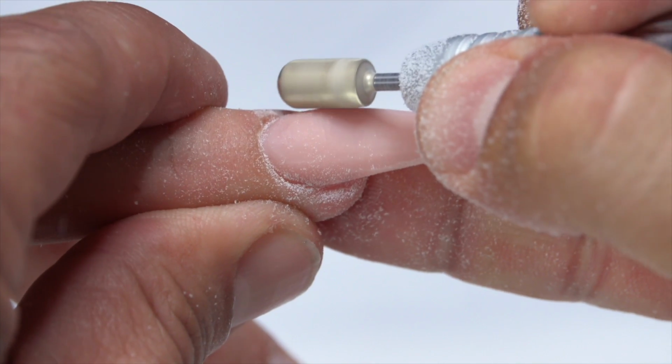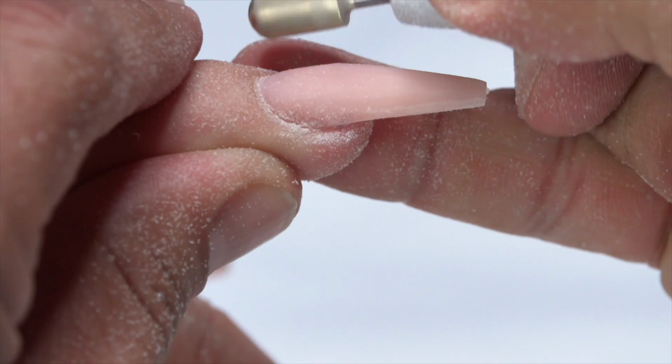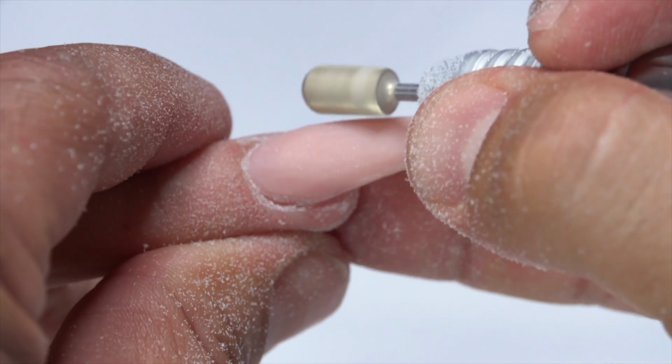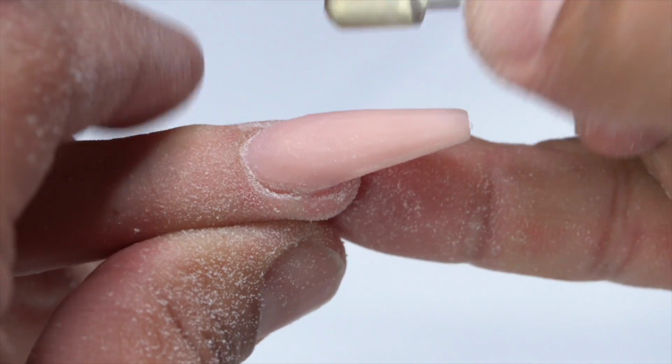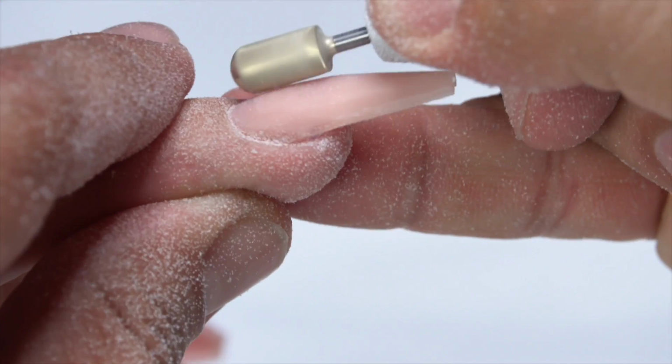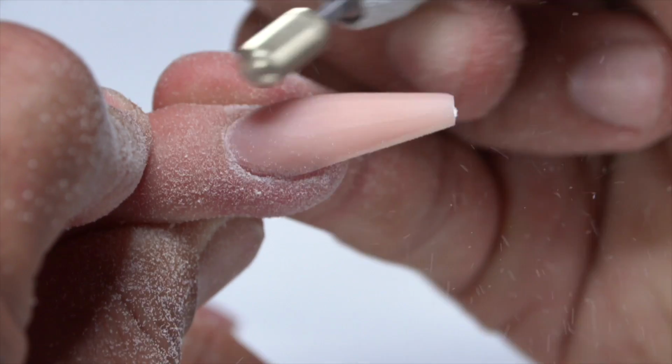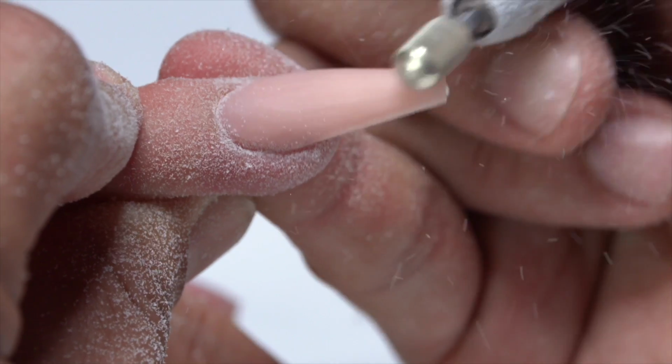Okay, last but not least, I want to be able to go around the cuticle area, and what we're trying to do is we're trying to take a lot of the bulk down. There's no reason for me to go side to side. All I want to be able to do is taper down the thickness, and this will allow me to come through the balance of the nail and finish it off before I do my last and final bit with my hand file. I want to be able to use my hand file to take out any imperfections on the surface of the nail. We want to be able to blend the cuticle area as tight as we can so that we don't have any ledges. This is going to set us up for our top gel application.